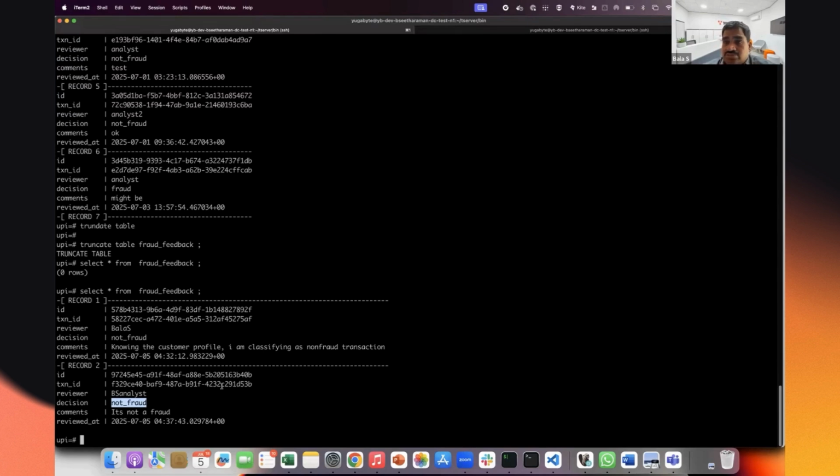Though AI is good and is really helping us classify whether a transaction is fraudulent or non-fraudulent, still the human in the loop is essential to analyze the transactional data from YugabyteDB itself and validate whether the fraud classification is correct or not. This way, we can even retrain the model, like I said earlier, and tune it, depending on what sort of precision we may need to validate from those parameters, right?